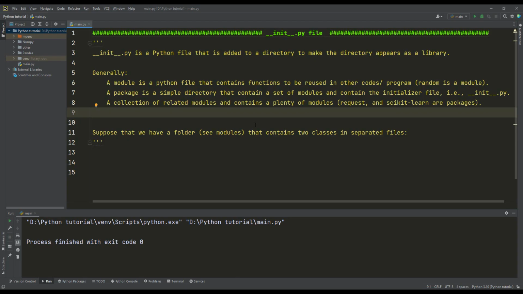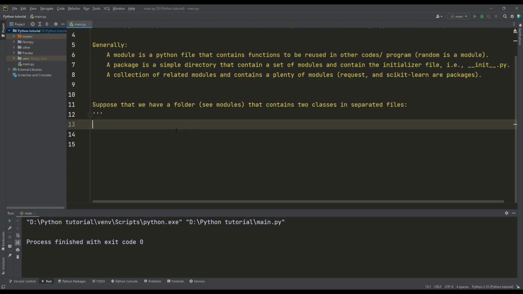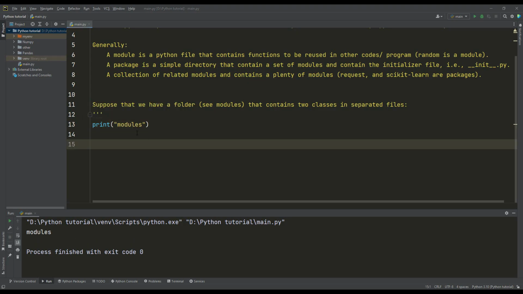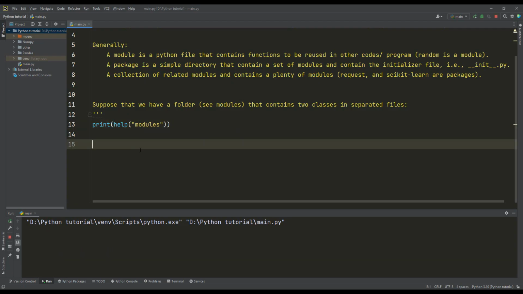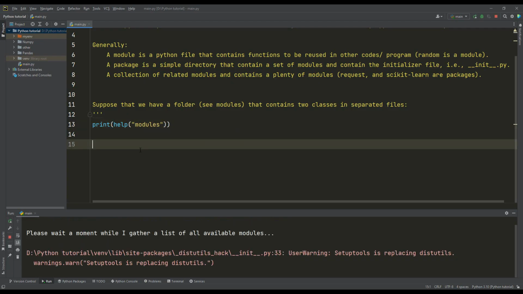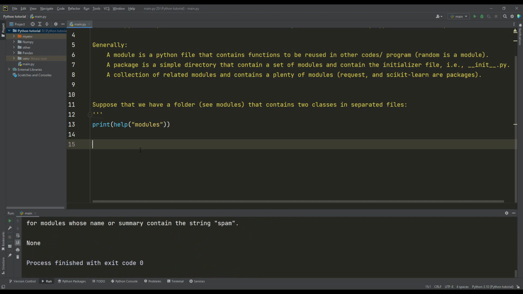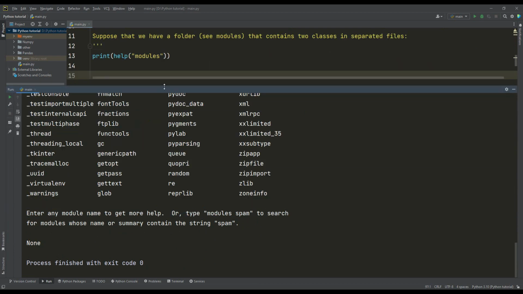I cannot list them all now, so let's try to print, for example, modules. We have here modules as a string, but if I use help with parentheses, then we can list all the built-in modules that come with Python.